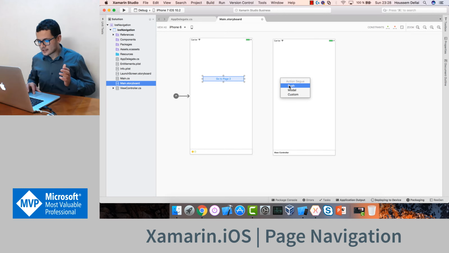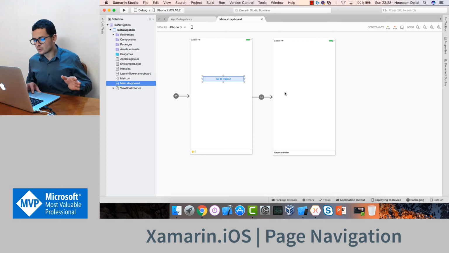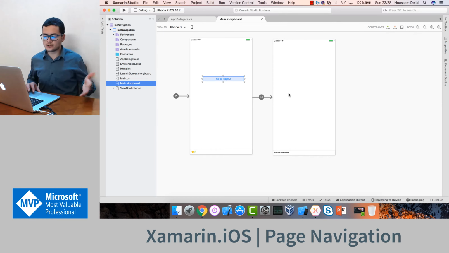This way you will have this option, and here you can choose push. So here you see that it adds this arrow telling that the first page will go to this second page or this second view controller.